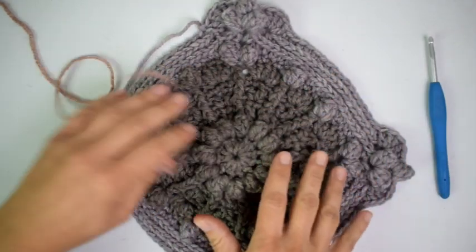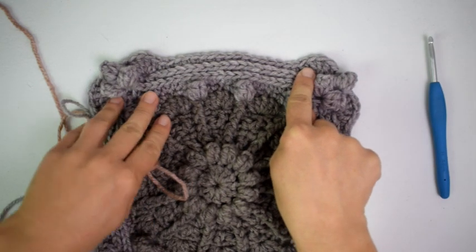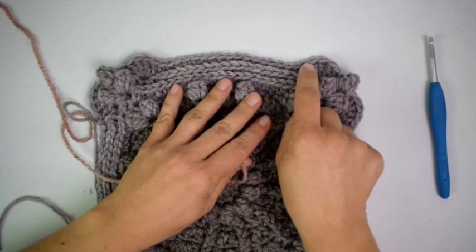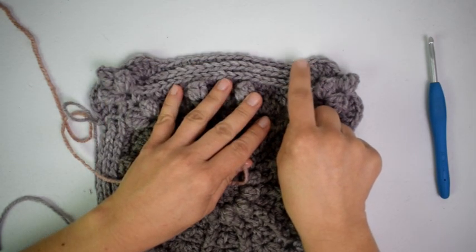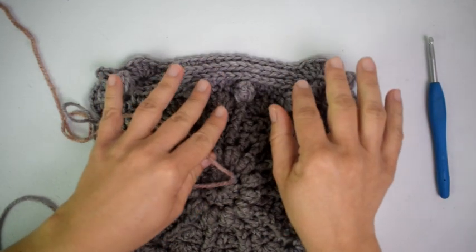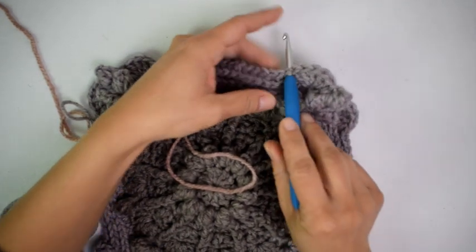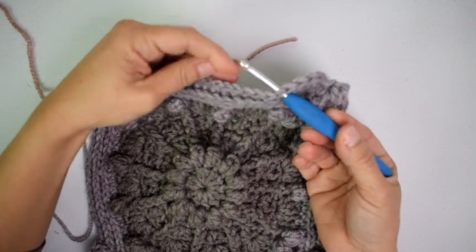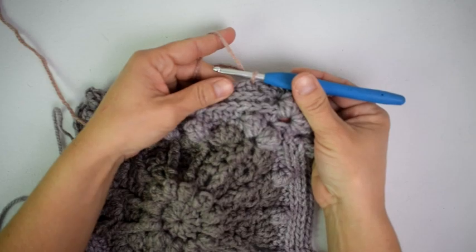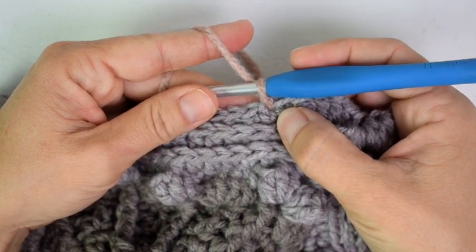So let's go ahead and get started by joining. What we're going to need to do is go to one of these sides where we have our single crochets. We have our shells here on the sides, and we're going to join to the rightmost single crochet on one of our sides. Any side, it doesn't matter which one, because we're going to do the same thing on all of them. So here I have joined my yarn to the rightmost single crochet on one of my sides.